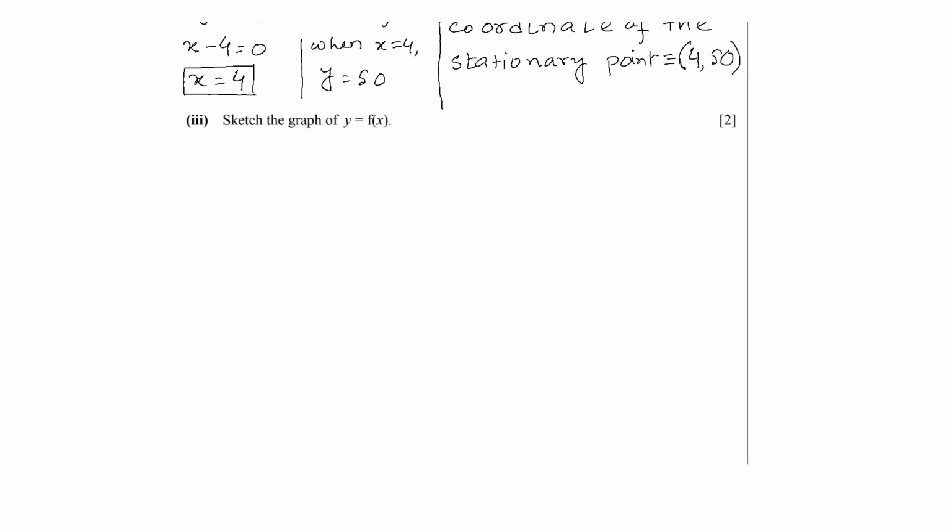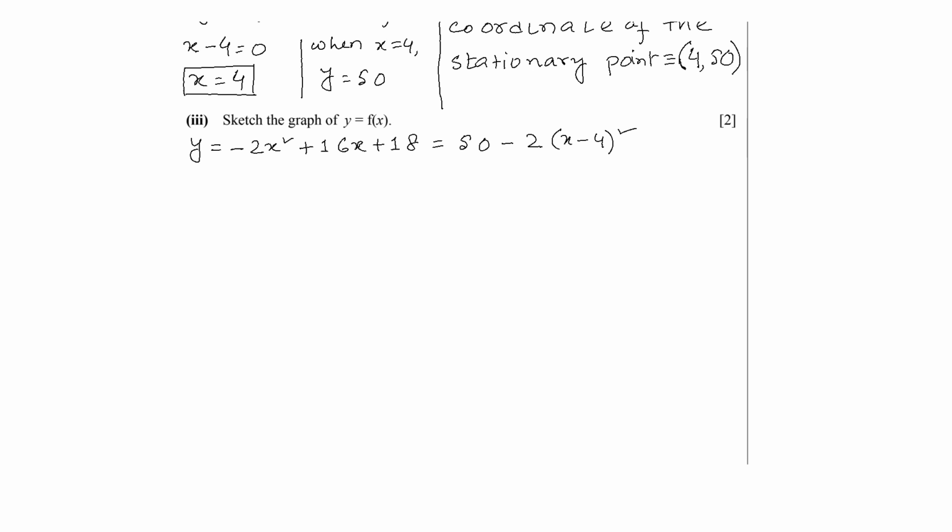So let me scroll down the page a bit. Okay, no, I need to scroll up a bit more. I think, yeah, it's correct. Now here we have to sketch the graph of y equals f(x). So let me write y in the non-squared form, which was minus 2x squared plus 16x plus 18, and that is equal to the completed square form, which was 50 minus 2 times (x minus 4) whole squared.